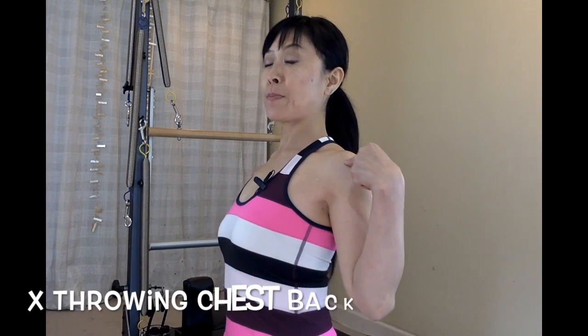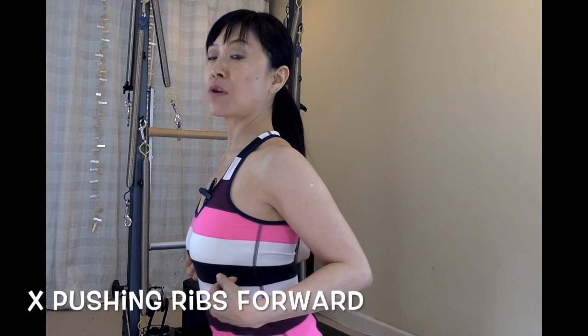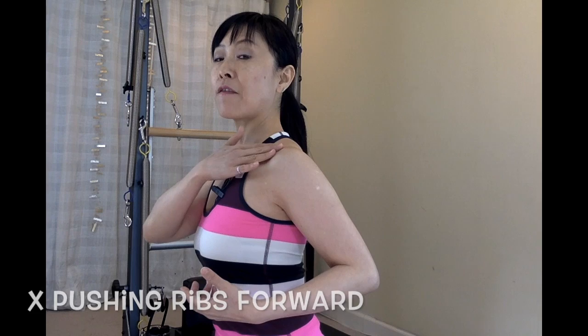However, when we lift our breastbone, make sure we are not overdoing it by throwing the chest back or by pushing the rib cage forward. This way, the front body is longer and the back body is shorter, and the neck is working harder. So again, look for the balance in between your chest and the back.